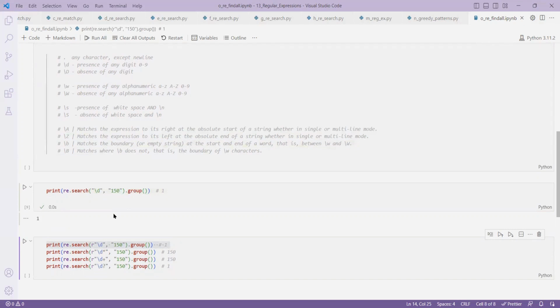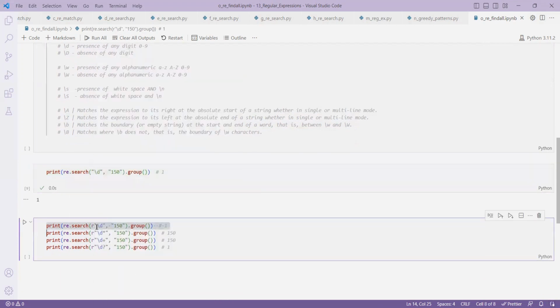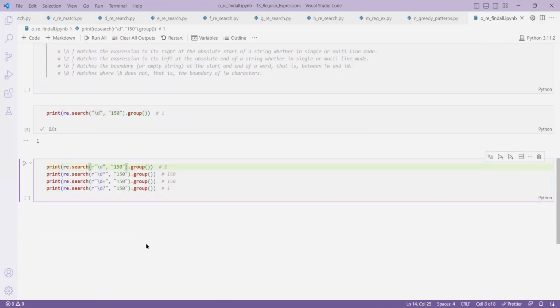But down the line, if I go for a // or something, then it will not recognize it in a better way. So it's a best practice to write an r before the pattern, like this. Whenever you have patterns, and in the patterns you have a slash, try to write r before it. Not in every case will it be a problem, but in some cases it will be a problem. So it is a best practice.